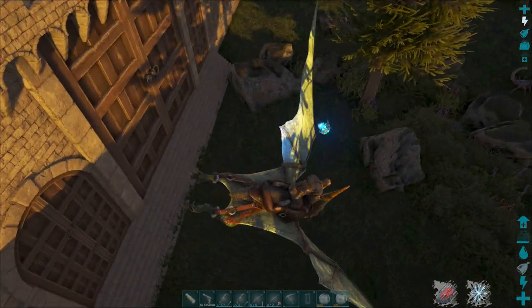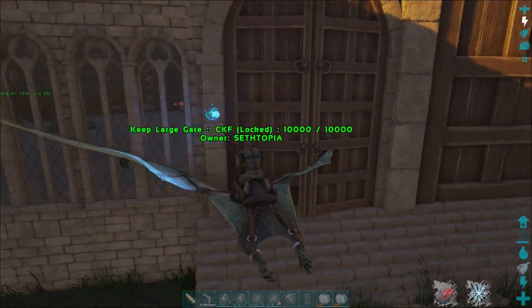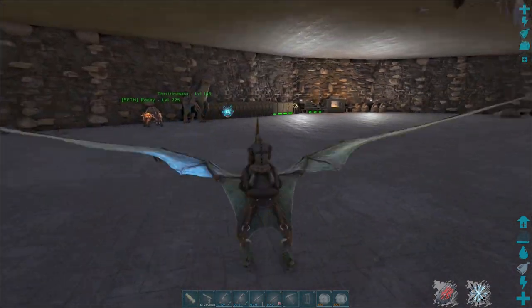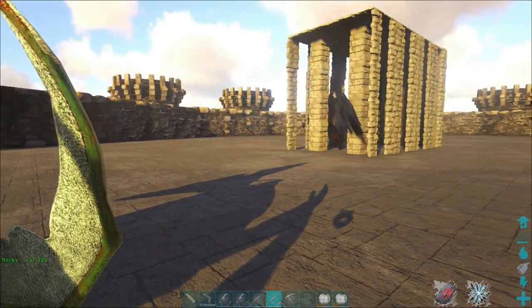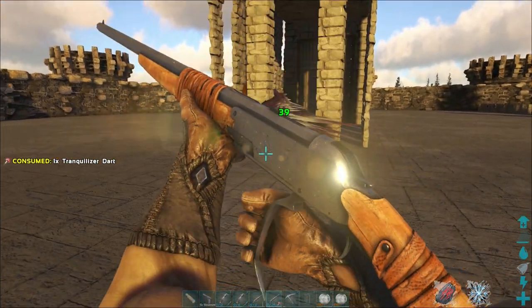Sadly, this guy does not carry much, so I'm gonna need to go and swap stuff out and get some weapons and start knocking out this Argent. Come on, these auto opening doors can be quite annoying. Okay, so here we are with our beautiful new friend. Time to knock it out.